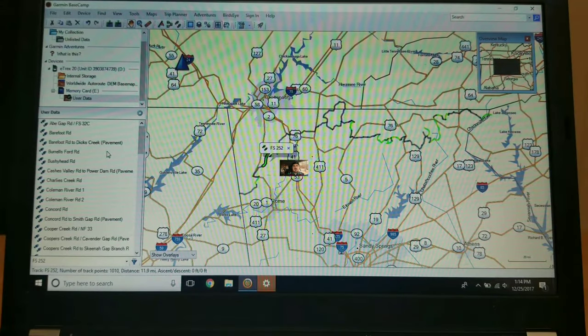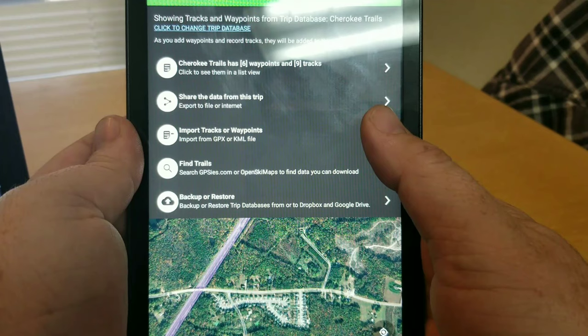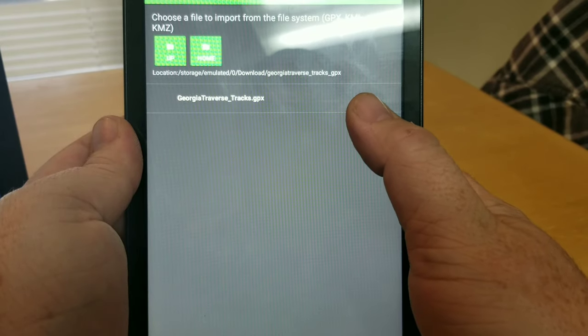The first thing is, let's get all the maps set up. I'm getting my Garmin eTrek 20 set up, and this is as close to a hard copy map as I will ever get. Once I have Backcountry Navigator pulled up, I'm going to import the tracks. As you see, Georgia Traverse is right there.